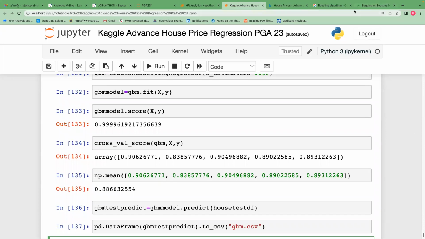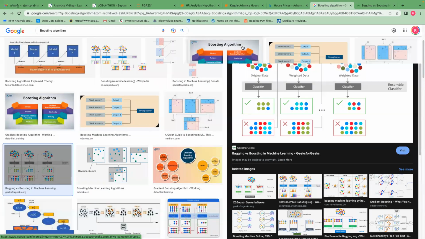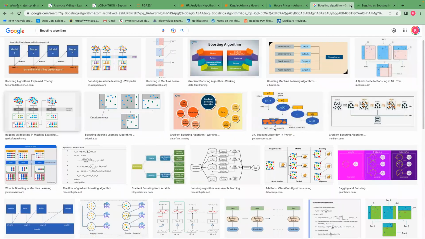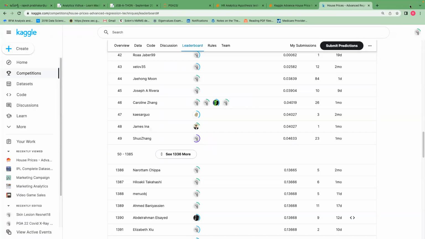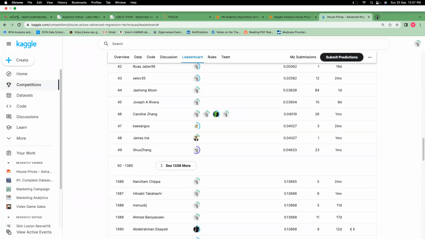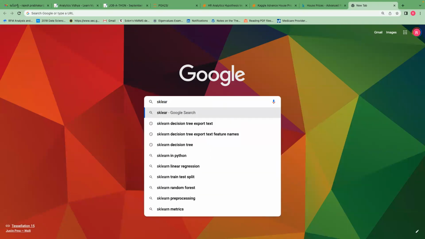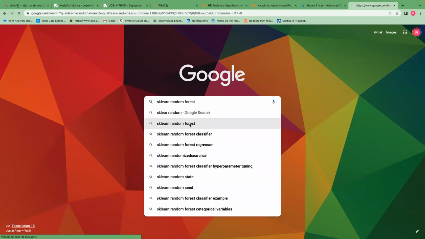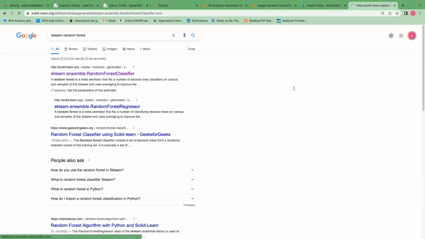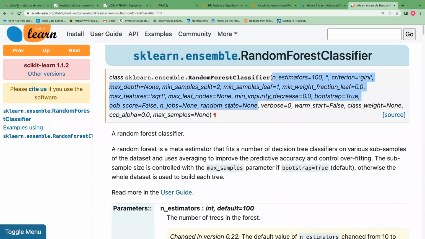Now, if you look at the random forest only, how many arguments can be given? We might talk about hyperparameter tuning at a later stage. In sklearn random forest, see how many arguments you can give.